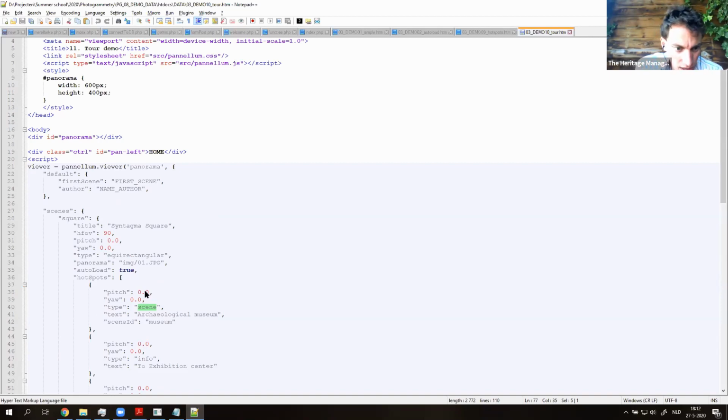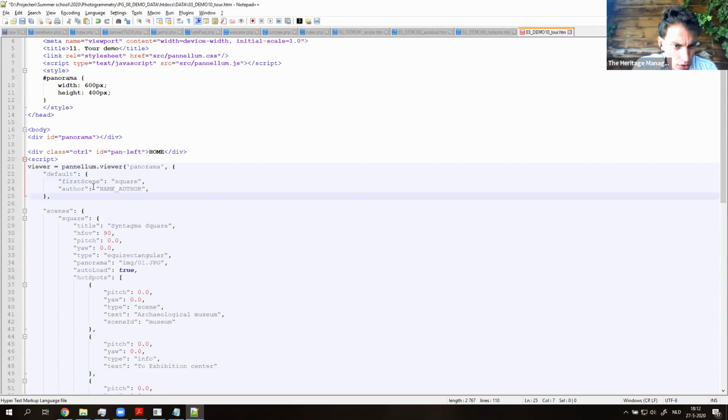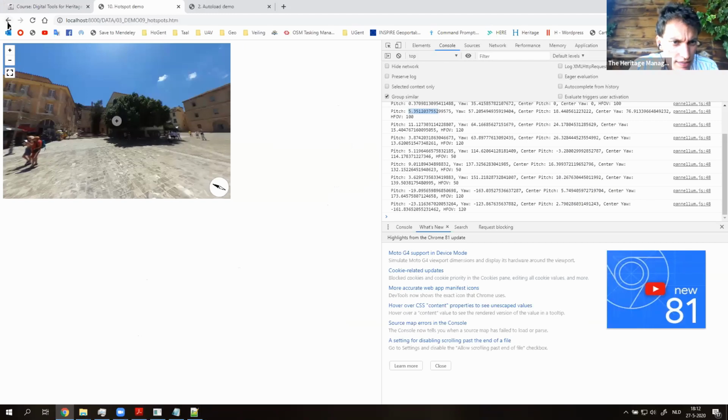So you can combine in-scene hotspots and information hotspots. So in this case, my first scene will be, for example, Square. So this is referring to scene ID. And the author, let me just put here CS. Let me save this and go to exercise 10.